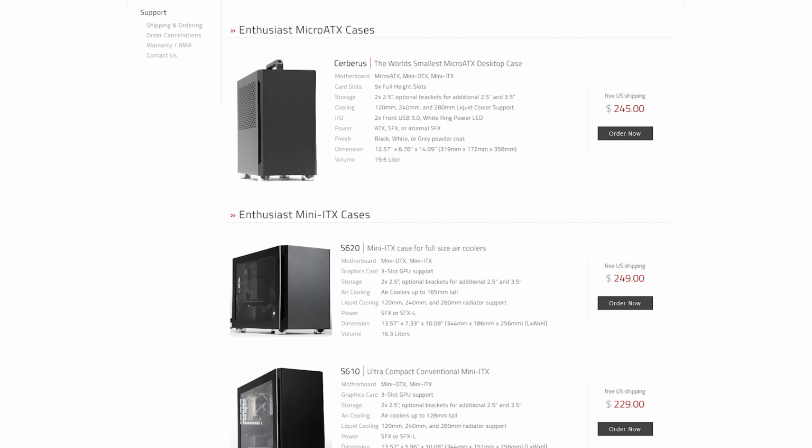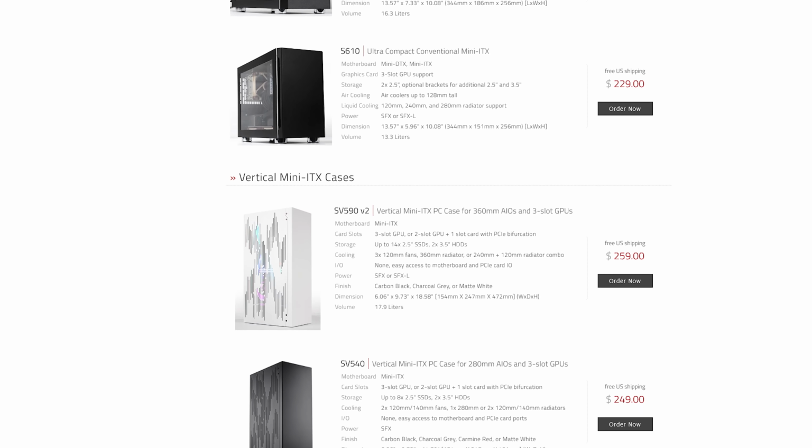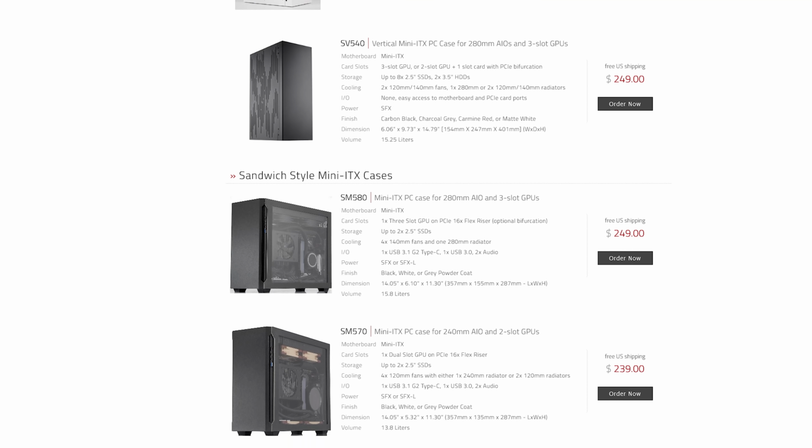If you're not familiar with Sliger, you definitely should be. I reviewed their case, the SM570, not too long ago, and I loved it. It's up on my wall as one of my favorite cases ever. They have a whole line of premium performance-focused cases, most of which are for mini-ITX builders, so definitely check them out if you haven't seen them yet.